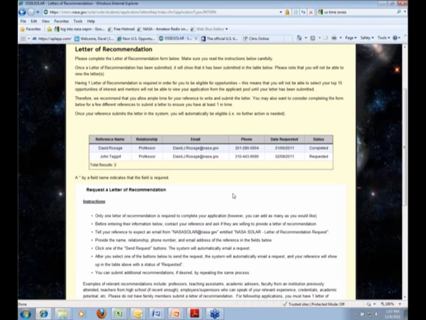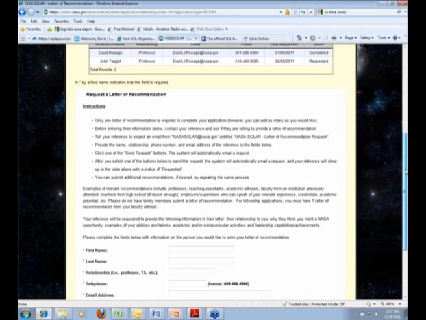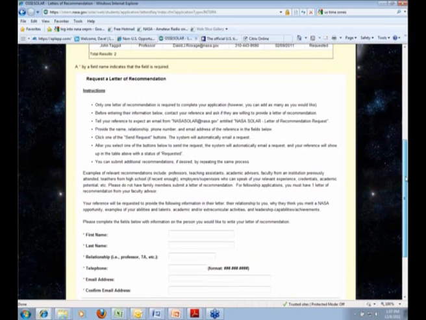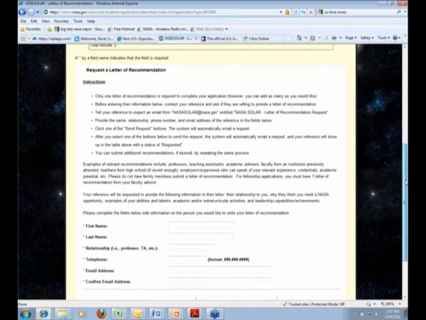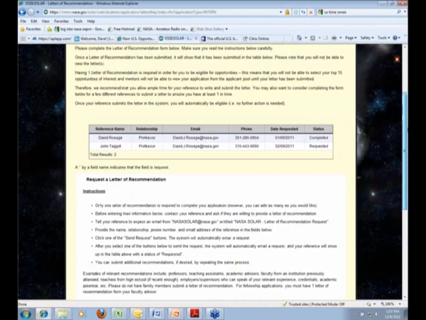The system only requires 1. You can have 1 generic letter that speaks to your academic accomplishments and abilities, a character reference, but you can have multiple. And you can see the value of having multiple letters, not knowing which one is going to get in there first. Okay, so read through this. It gives you some instructions and advice on who to ask and what to provide and so forth. Are there any questions on that?